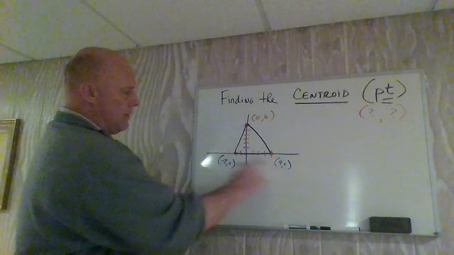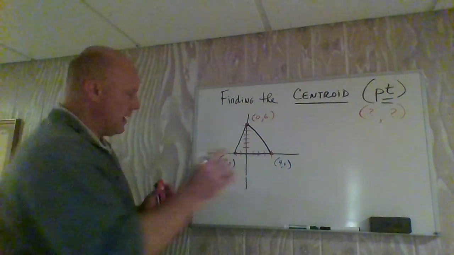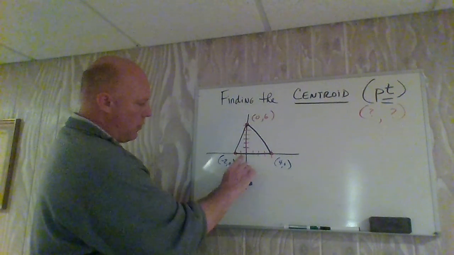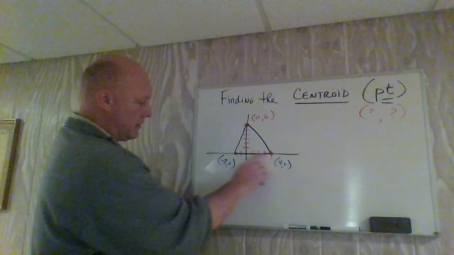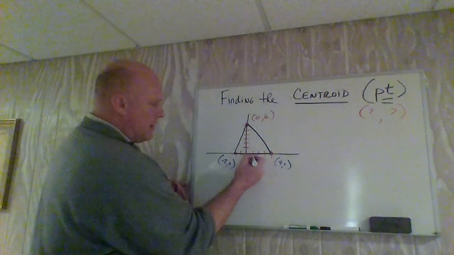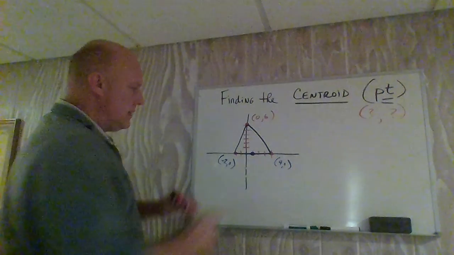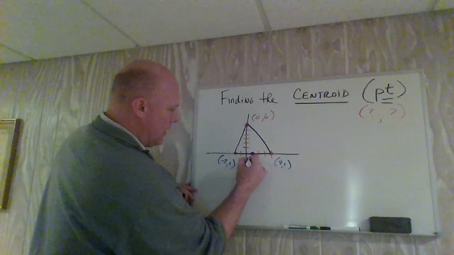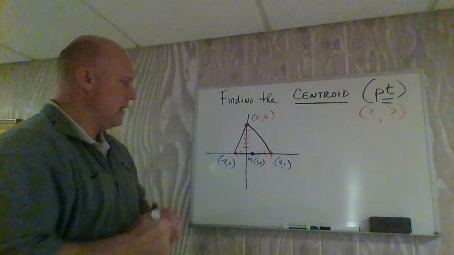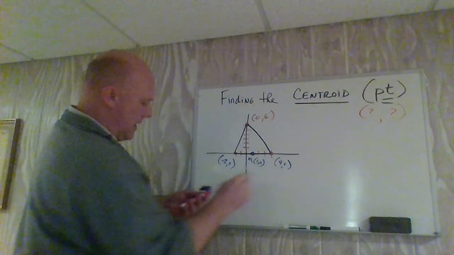Well, how do we do that? We have these points, so we have to use the midpoint formula 3 times. Now let's see if we can get away with it here. The distance from here to here would be 6, so the halfway point would be 3. We don't need the midpoint formula to find the midpoint of that segment, right? So the midpoint here, I'll make it an M, would be 1, 0.